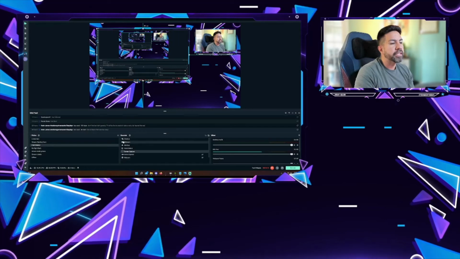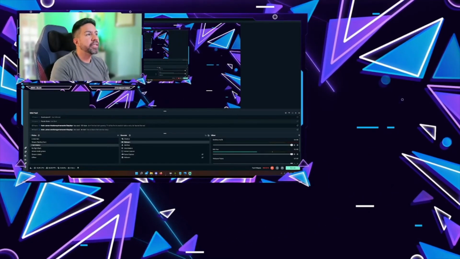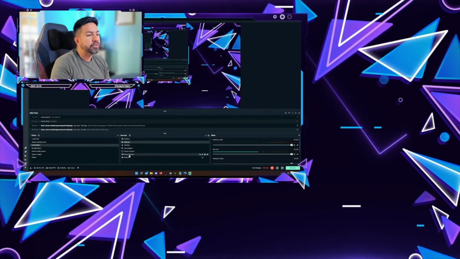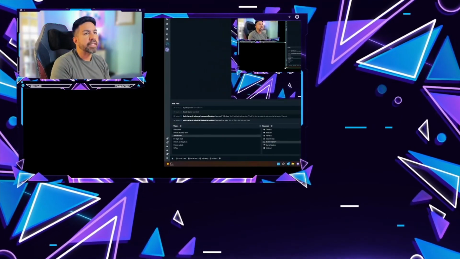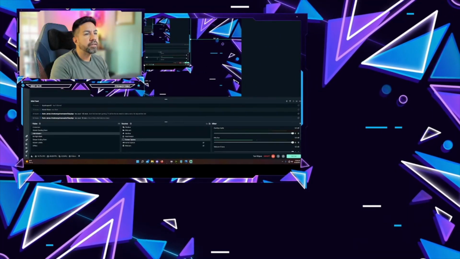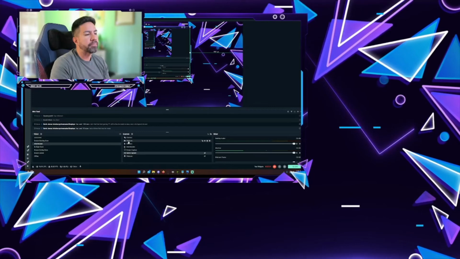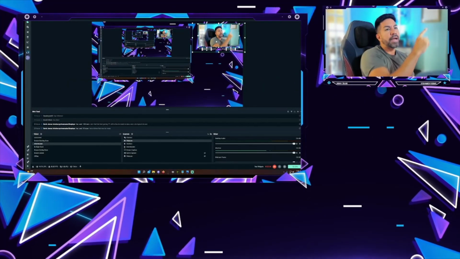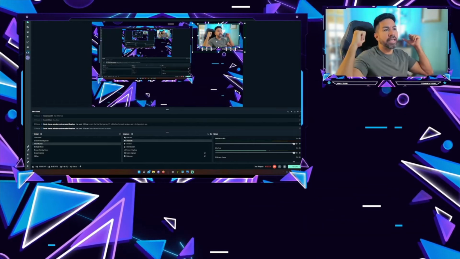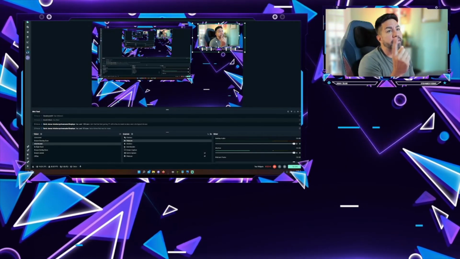You can move the webcam to this side over here, and move the screen capture and game capture over there. Actually, can I move this one? You know what, you actually can't move this one, because that background is part of the screen. The screen background on that is part of the actual animated background, so you cannot move that. So the only option here would be to flip your camera that direction.